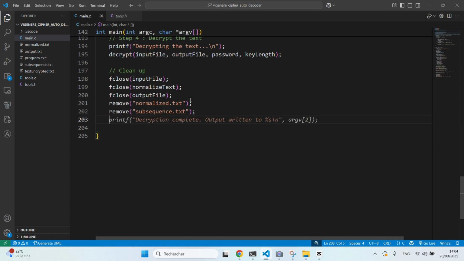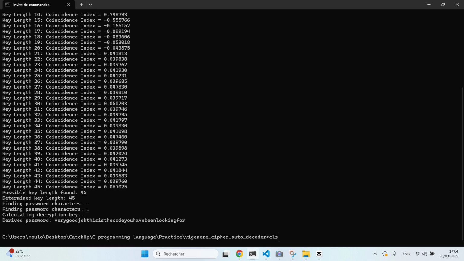And then this message is to tell the user that he can find the result in argument number two, that means in the output file. So let's go ahead and try all of these.